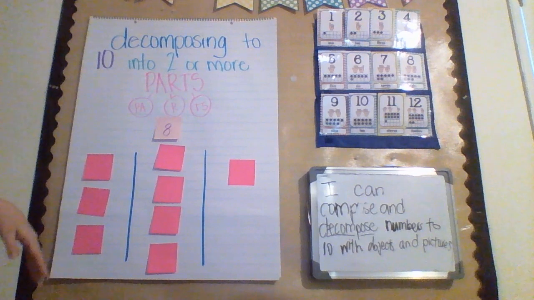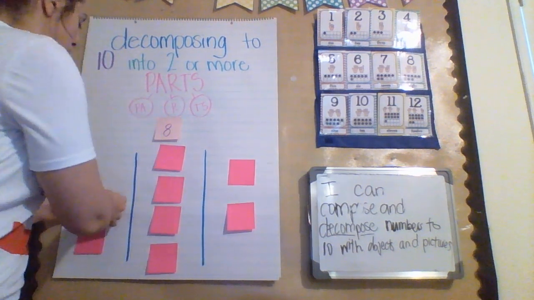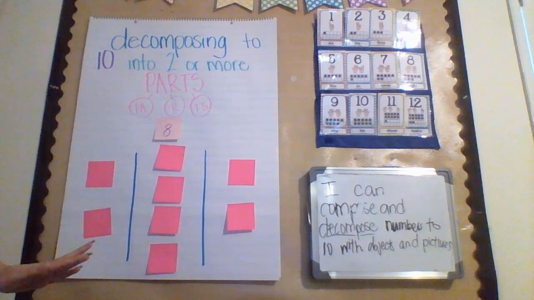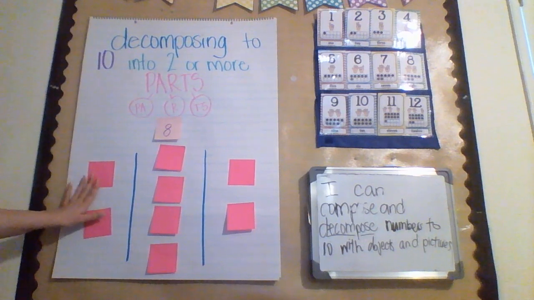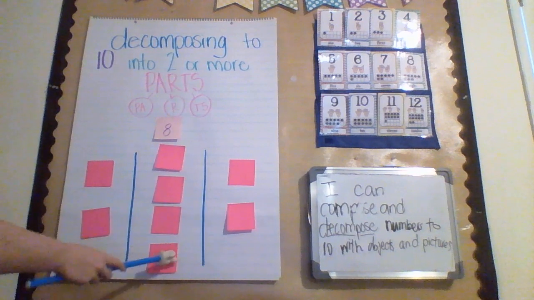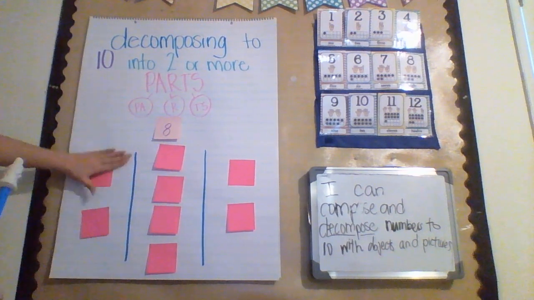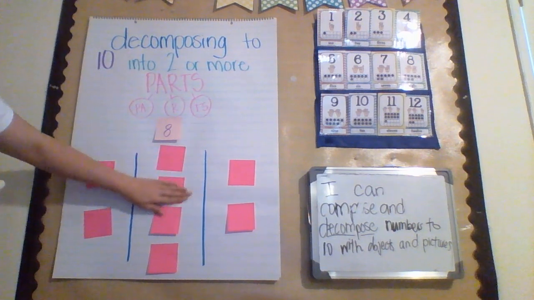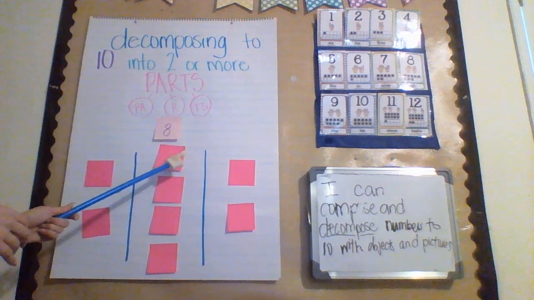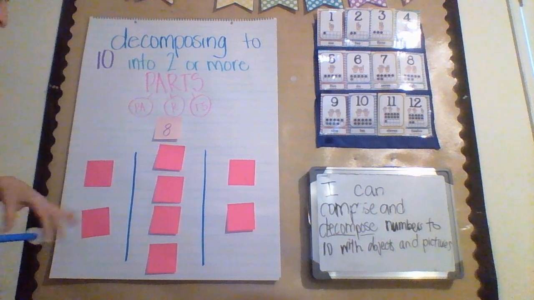Let's do it a different way. All right. So now I'm going to put 1 over here. One over there. Here we go. How many do I have on my left side? 1, 2. In the middle, 1, 2, 3, 4. And on the right, I have 1, 2. So that must mean 2 plus 4 plus 2 more equals how many? 8. Awesome. All right, so let's do one more.